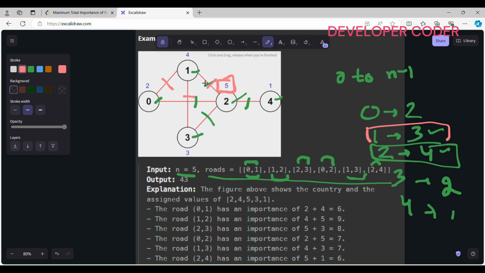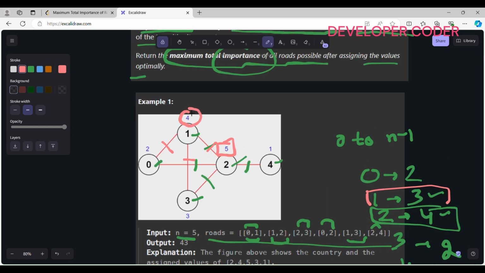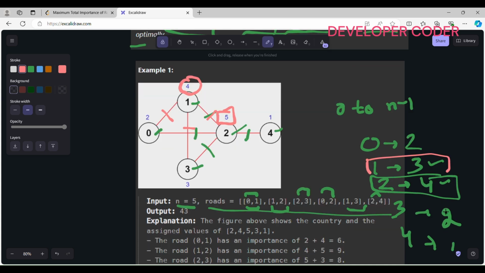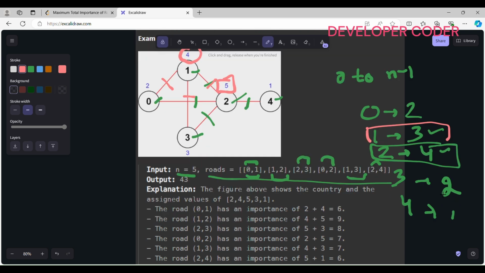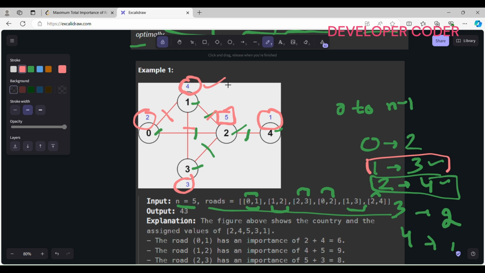Okay, so that is why I have to give the 4 priority here. So 5 for this one, 4 for this one, and 3 and 0, both are connected 2 times, right? So here just write 3 here and 2 here. And then this is disconnected, so here I'm just going to write 1. So this is how we are assigning these frequencies, right? I hope that you guys are clear, right?